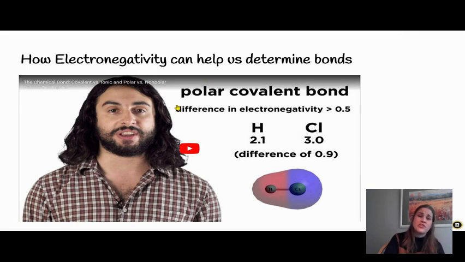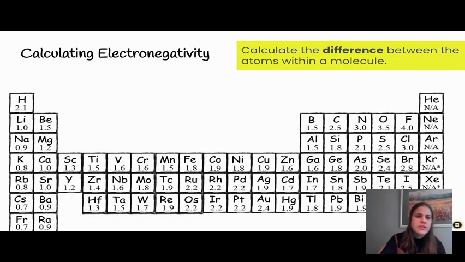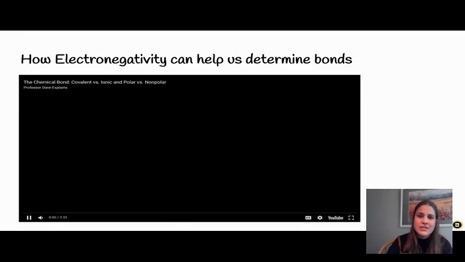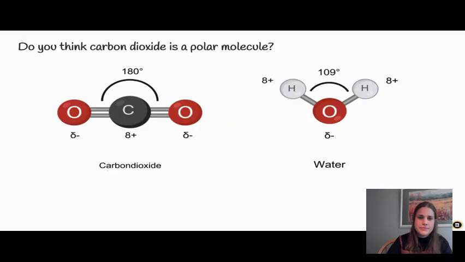This is a great example showing us how electronegativity can help us determine bonds. Technically, if it has really, really high electronegativity, let's actually look back at this chart here. Look at these that have kind of lower electronegativities versus these ones up here that have high electronegativity. Fluorine in particular, the electrons are very attracted to fluorine. It's very electronegative. So if you're combining one of these nonmetals with one of these metals, it's very likely that the difference between those two is going to be astronomically high. So electronegativity can actually also tell you if it's ionic, if it's beyond the threshold just for polarity.